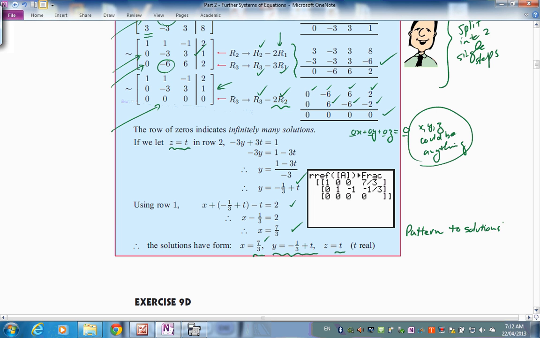So I'm putting plural now, because what we've been able to say is the last equation up here doesn't contribute. No info coming from the third equation. But what about the other two? They're still describing to us a pattern between the possible x, y's and z's that will work in the 3 by 3 system. We have seen that anything will work in the bottom equation, so that gives us the idea there's many solutions. So if we put a t in there to represent any value and back substitute, we do have a pattern for the solutions there.